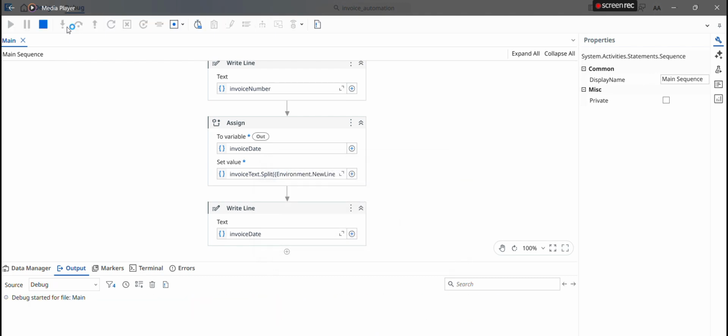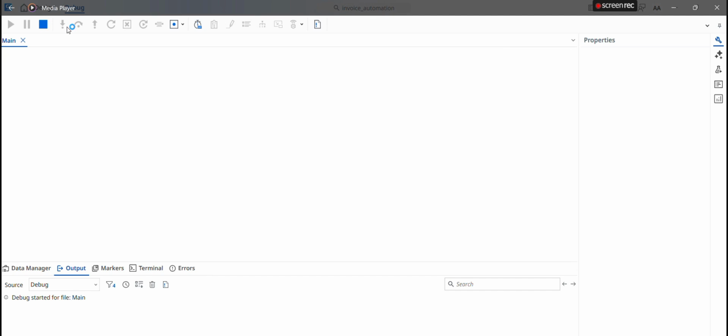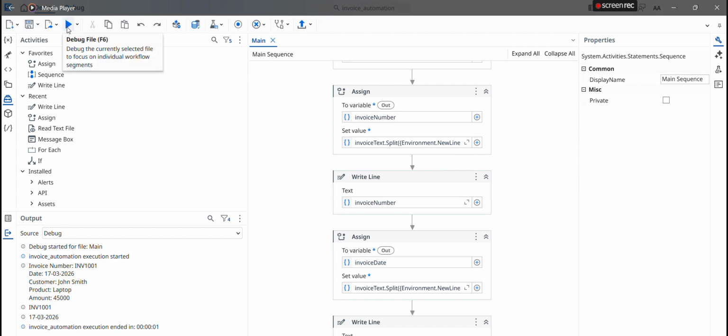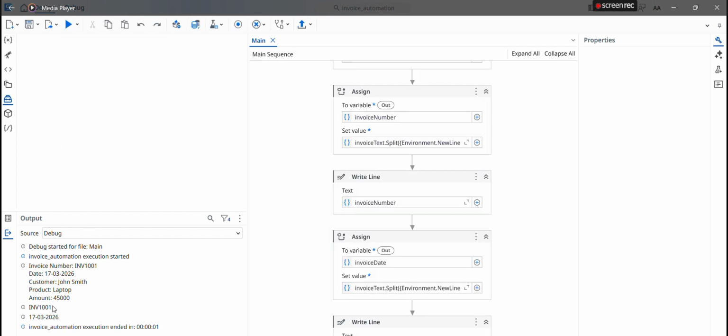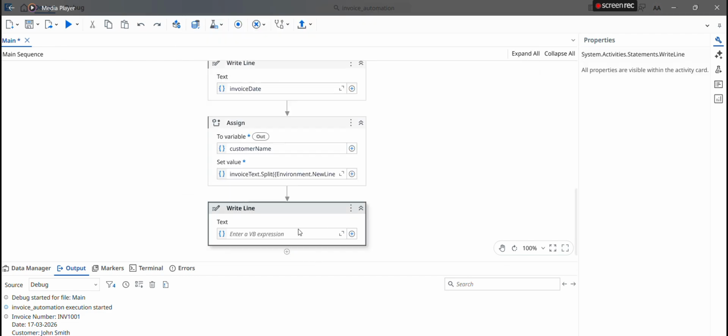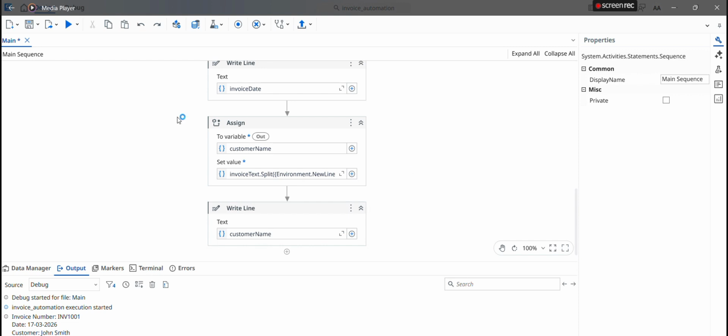Wait until all the compilation activity is completed. And then again, you can see on your left hand side that all the necessary information is being fetched. And again, repeat the steps until all your fields are covered. So next, I'll be going for my write line for the customer name. In the assigned value, I have given it as the value, and in the write line I'm giving it as the customer name itself.